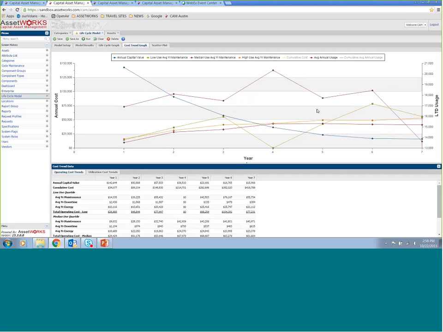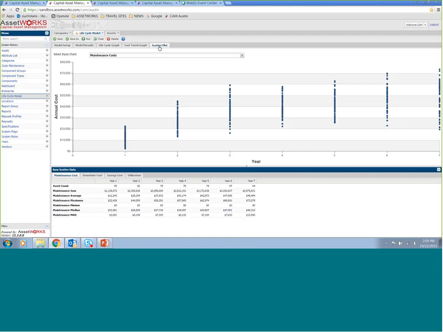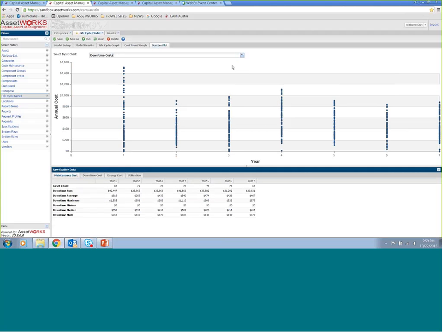Again, I can see the distribution of usage here. I have, again, probably some data things to look at on these low-use vehicles. The low-use vehicles may tend to have no use in certain times. And then I have my scatter plots, again, where here I applied my outliers to the maintenance and to downtime. So I have a lot of downtime occurring, almost half a year of downtime for some assets in that first year.